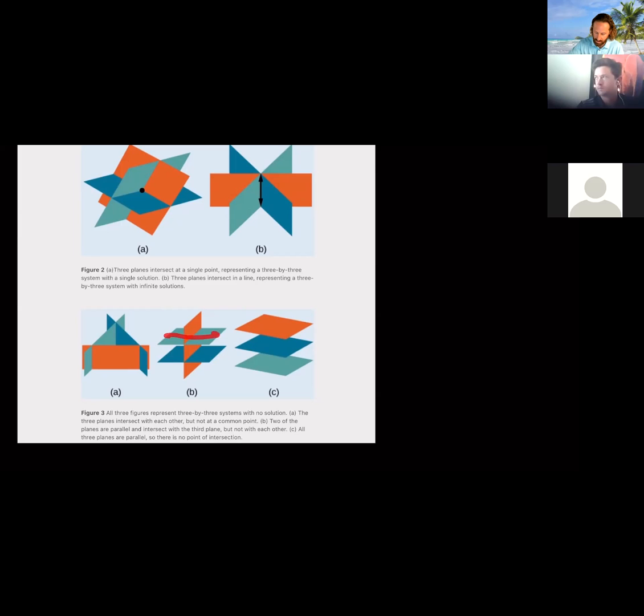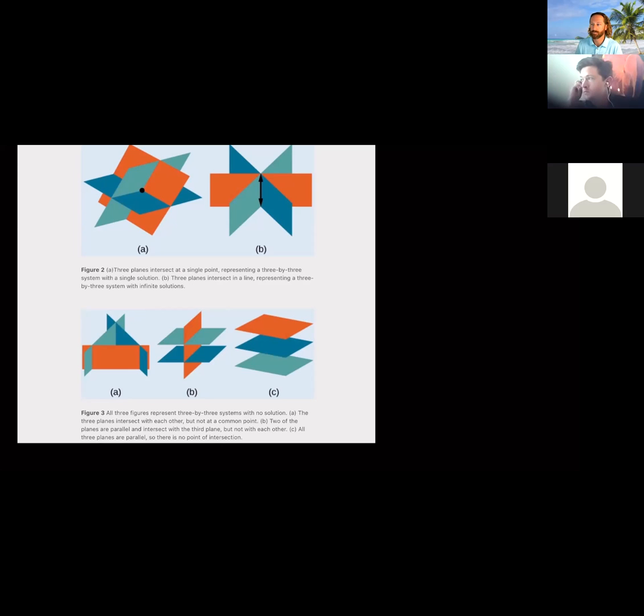So just because these two are parallel and this one is not, you can see there's not a point of intersection that would be for all three. And that's what we're looking at. So this would also yield a no solution, as would this scenario. Don't stress about it. We're not going to have the visuals. We're not going to graph, but I want to have you guys at least seeing what we're doing algebraically.